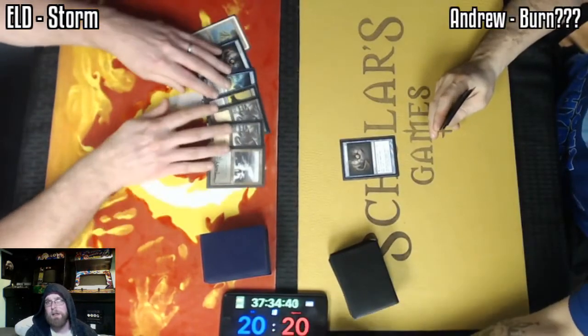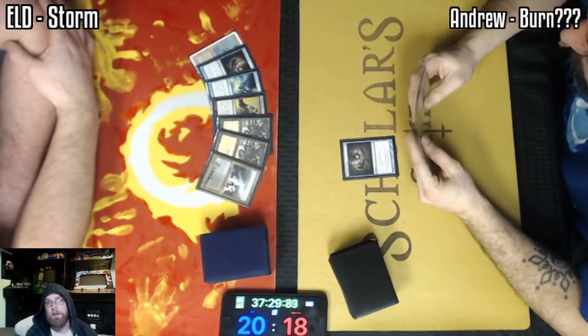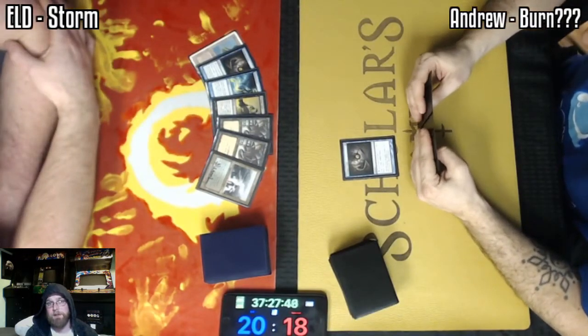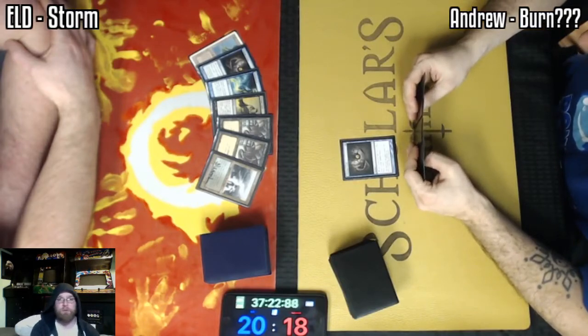Gitaxian. That's going to allow Andrew to kind of figure out the best course of action. Storm with a very dangerous double Dark Ritual, Infernal Tutor, Gitaxian Probe, and a Flusterstorm to slow it all down.